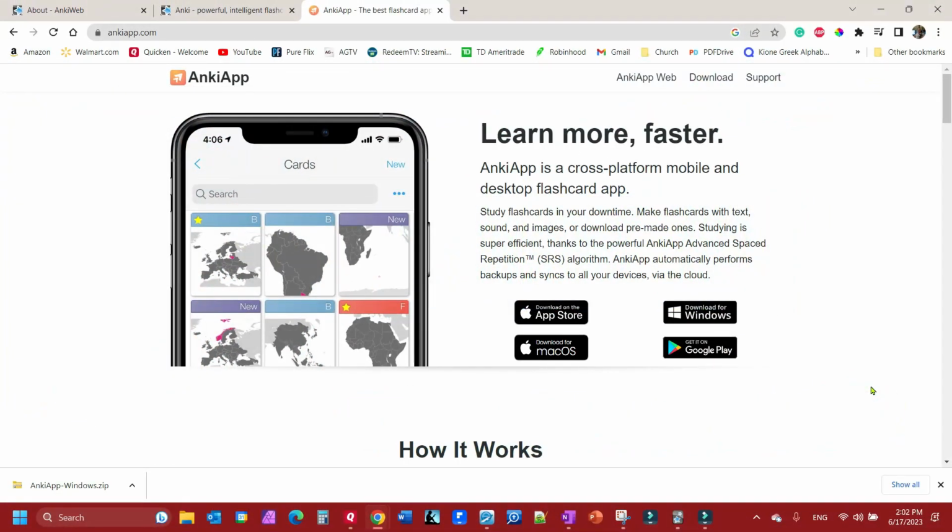This is going to be a tutorial to show you how to create a deck of flashcards in a program called Anki. It is a free open source program that is comparable to, say, Quizlet and other programs like that.